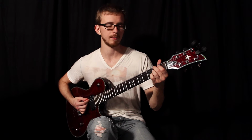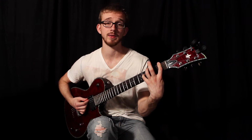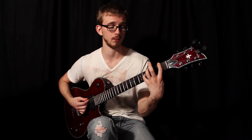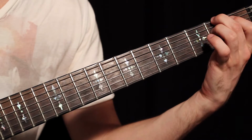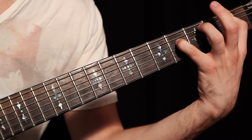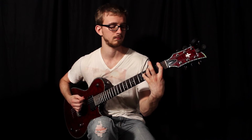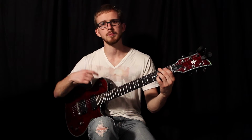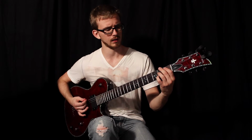Play it again, but this time instead of ending on the 2nd fret, we're gonna end on the 1st fret with a minor triad. So that's 1, 1, 4. Kind of like this. And then descend from the open G string. You repeat that, and then you play it again with a slight variation where you'll just keep chugging instead of descending, kind of like this.